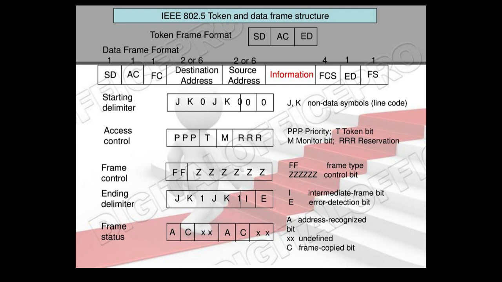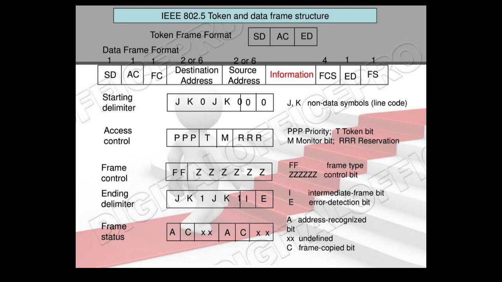In the case of access control, the frame format is like PPP T M RRR. The starting 3 bits P represent the priority and the ending 3 bits R represent the reservation. T represents whether the token is available or not. If the T value is 0, then it is a data format.